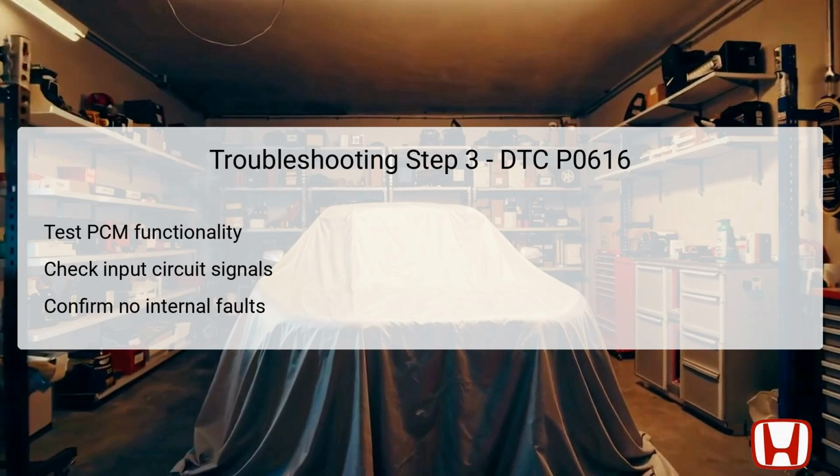Special attention should be given to the voltage readings on the diagnosis line to determine if they fall within the expected ranges. If the signals are abnormal, or if the PCM fails to respond correctly, this might indicate an internal fault within the PCM itself. Depending on the test outcomes, reprogramming, recalibration, or replacement of the PCM may be required to rectify the DTC P0616 issue effectively. Confirming that the PCM operates as intended is critical for resolving the starter control system problems.